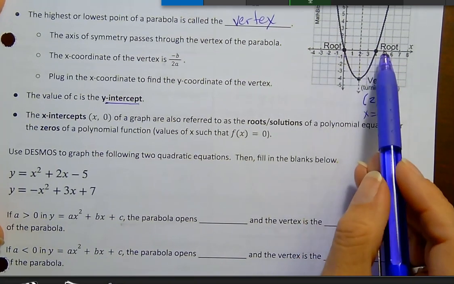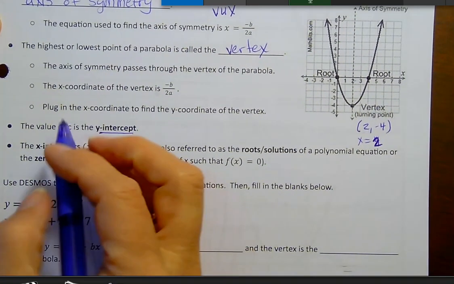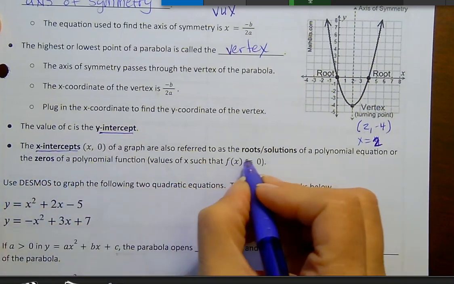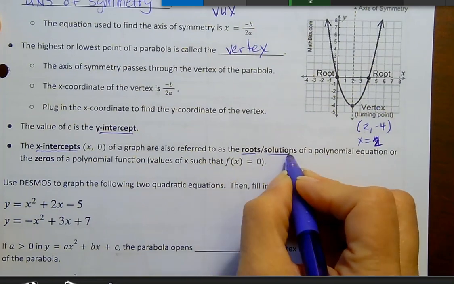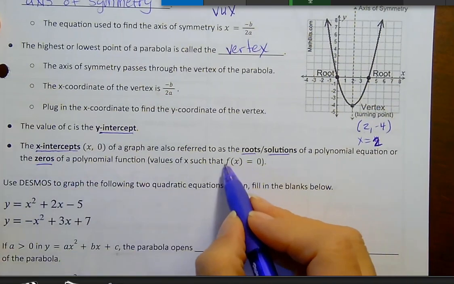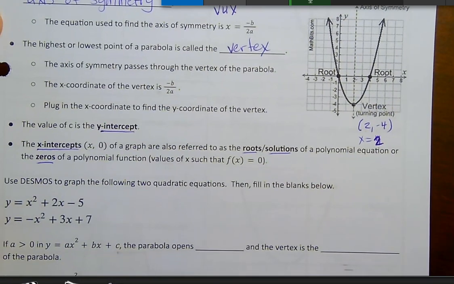So notice how it says root up there on my graph. We can call them x-intercepts, and usually we'll talk about them as an ordered pair, but we can also call them roots, or solutions, or zeros. It's the 0 of the whole function. The y part of the function equals 0, and we are figuring out what x is if that y part is 0. So there are 4 different ways we can talk about our x-intercepts: x-intercepts, roots, solutions, and zeros. Again, it's a 0 because the whole function equals 0. F of x equals 0 or y equals 0, and we are figuring out what x value gets us there.